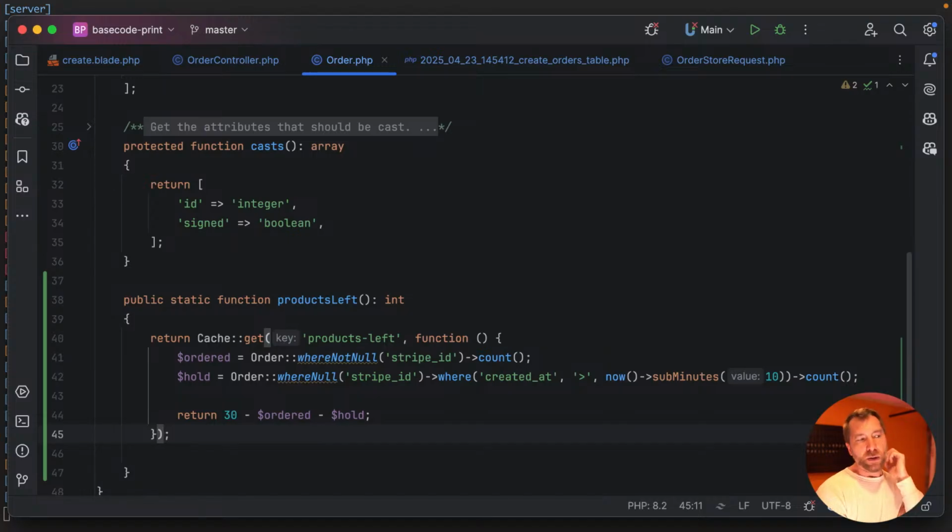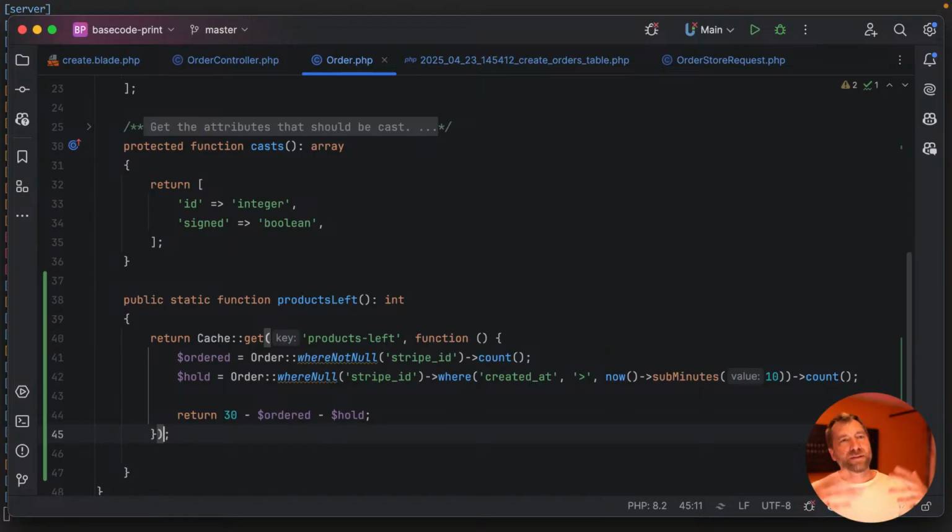So that would allow the person that's checking out with an order on hold to finish. Now, if they didn't finish, then theoretically the next person that comes to the website is going to see one product left and they're going to buy it. So as long as you basically say this thing's got to be greater than 0, otherwise show sold out, it's not a big deal if it ever truly somehow was calculated as negative.